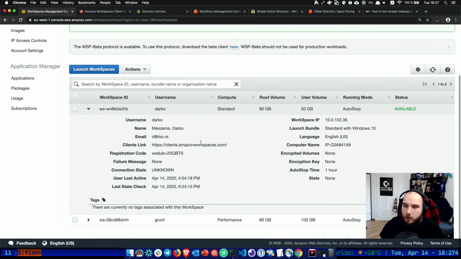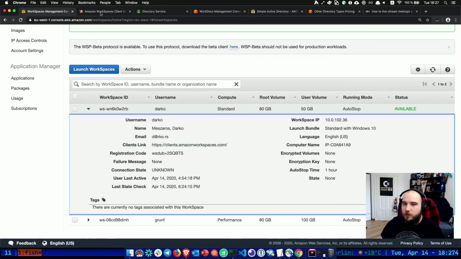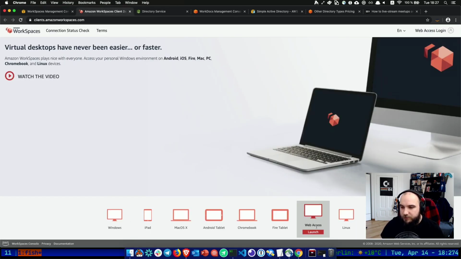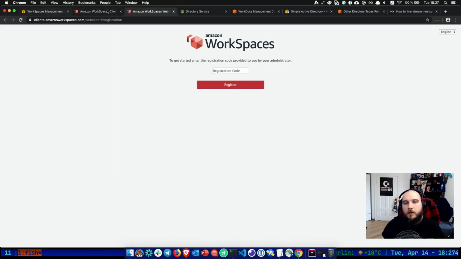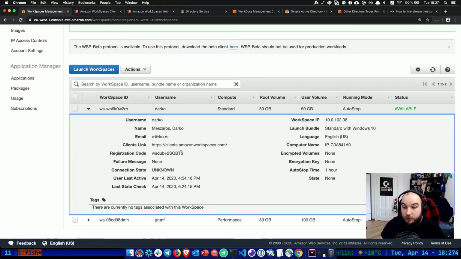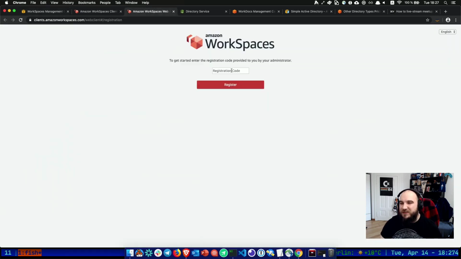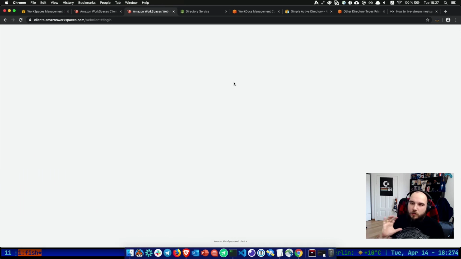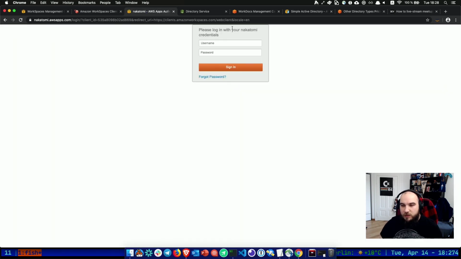And also the Windows one here, let's try to access it through the web interface. So if I go to web access and add the registration code, again, the same thing as here. Now, one of the things about the web interface is that it's not as performant as the one on your desktop. You can see some artifacting when you look at it. The artifacting here is not because of the stream, but because the actual web client is just a bit busted. I wouldn't say busted, it just has lower fidelity. So this one is Darko, yeah.